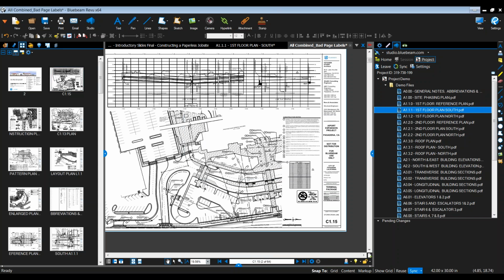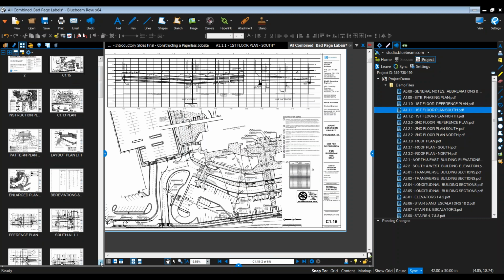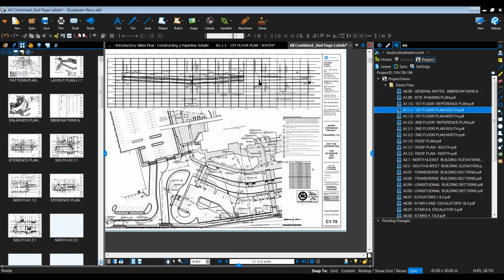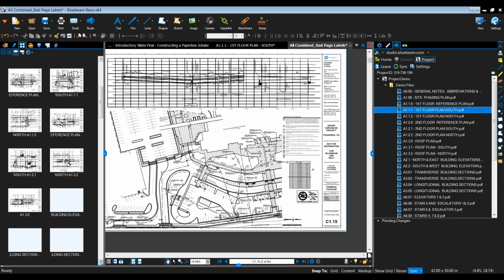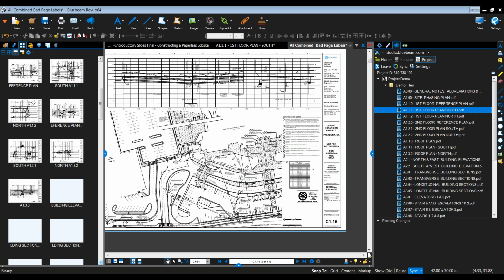So what you'll see now is that every single floor plan is labeled within one click, just how I wanted it labeled. And that saved me, someone once told me that they spend 4 hours a day doing this for all their project managers. Now, with the use of Revu, they've saved 3 hours of their time. Their 4-hour work now takes 40 minutes. So can you imagine, if you had 30 or 40 people doing this, how much time and money you guys are saving?